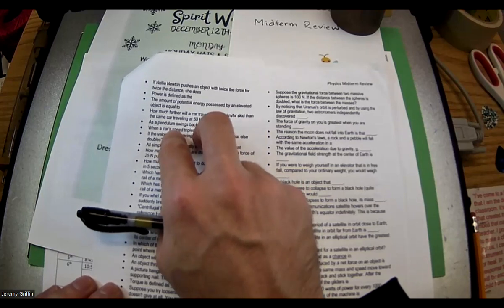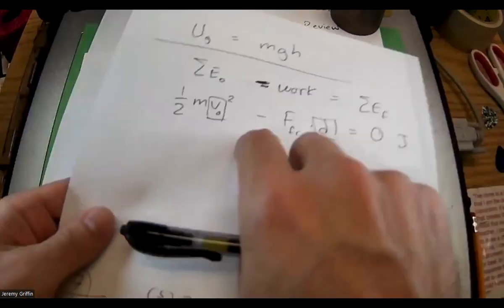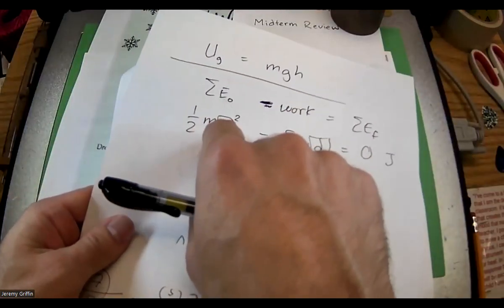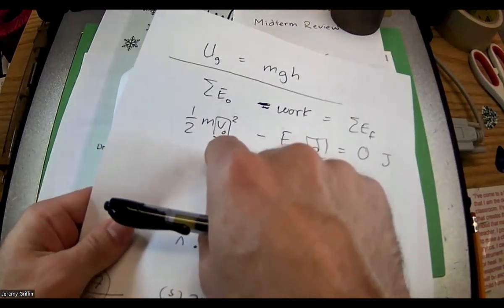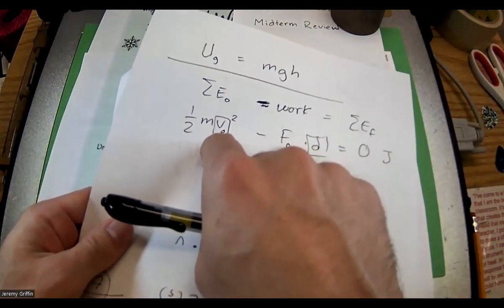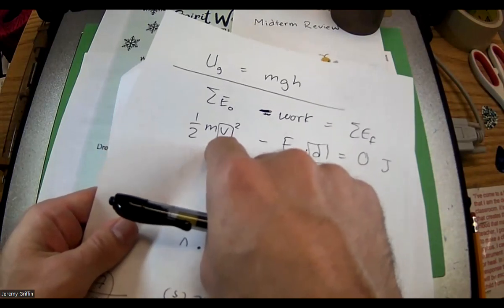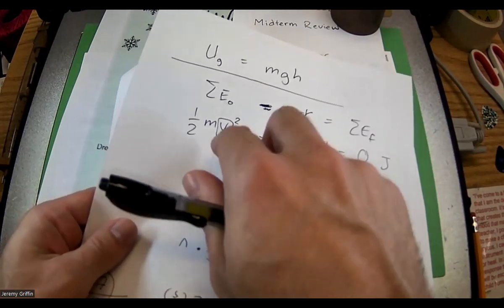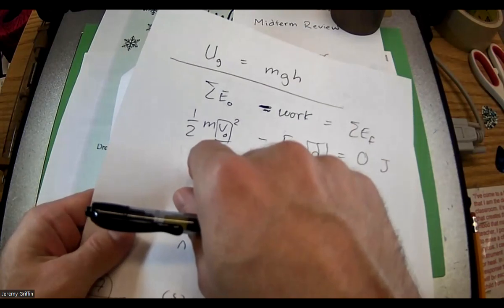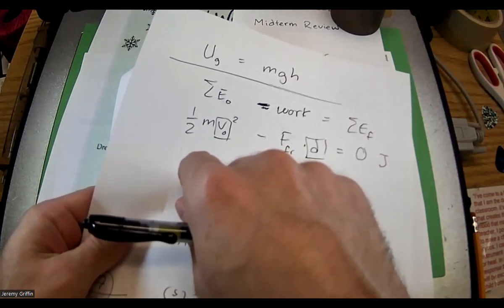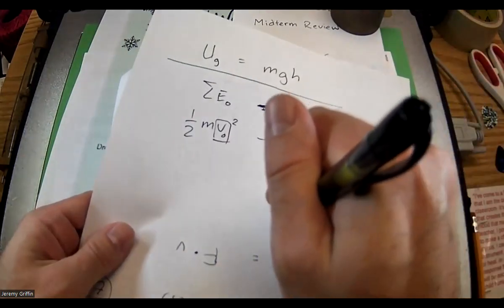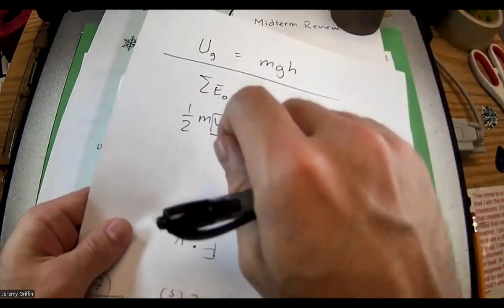When a car's speed triples, what happens to its kinetic energy? Here's kinetic energy right here. So if you triple the speed, kinetic energy increases by a factor of 9. How about the car's momentum? If you triple the speed, what happens to the car's momentum? It increases by a factor of 3, because momentum is just mass times velocity. Kinetic energy, on the other hand, gets squared.